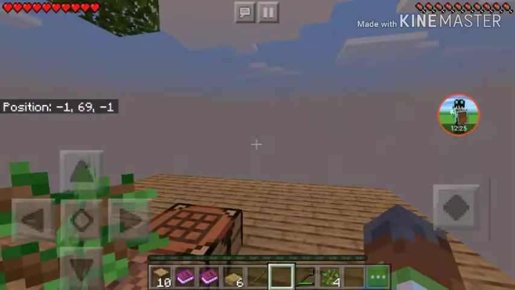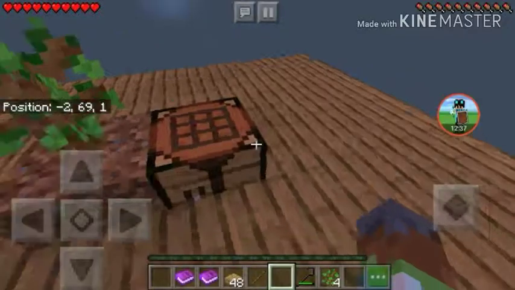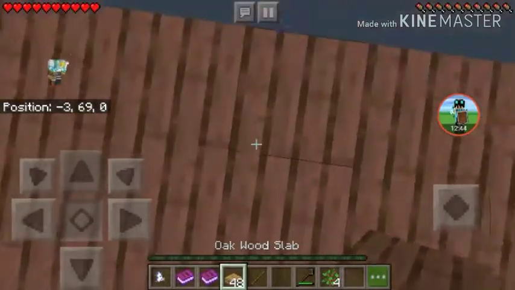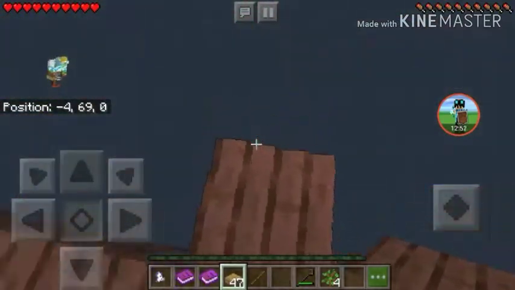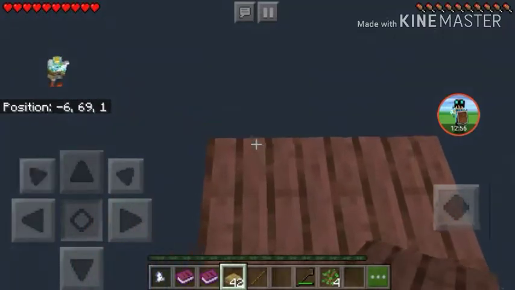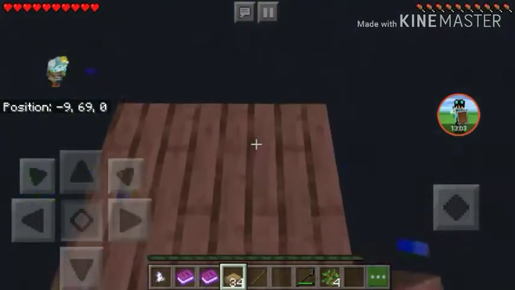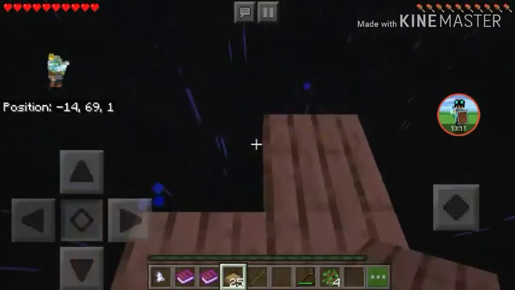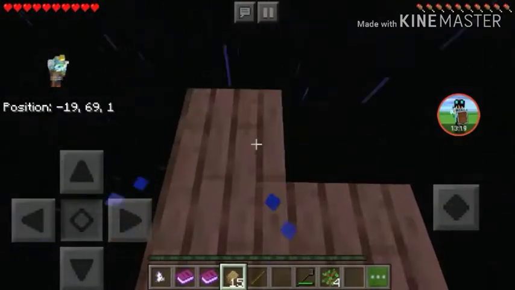I need to make a makeshift mob spawner. I need 48 slabs. 42, 48. I know this is not even, but I can make it even. I got more wood. Ooh, if I had a cauldron right now, that would be so helpful. And it's gonna be 24 on each side, and at the end of this platform I'm gonna make the makeshift one. I got the idea from XP Craft.